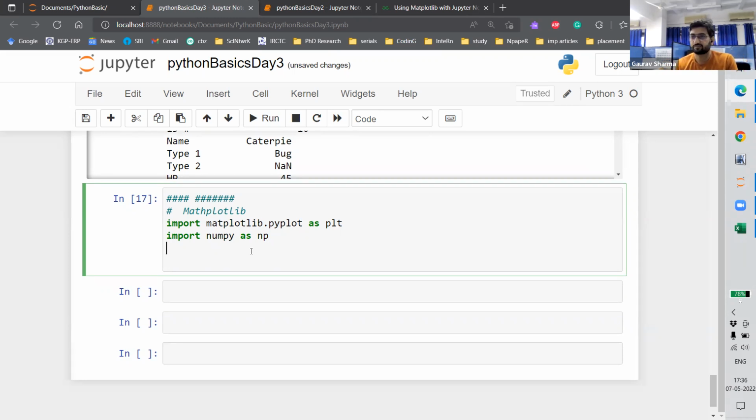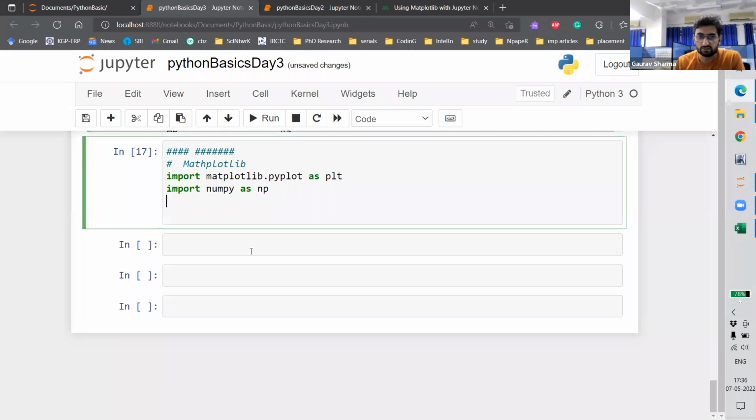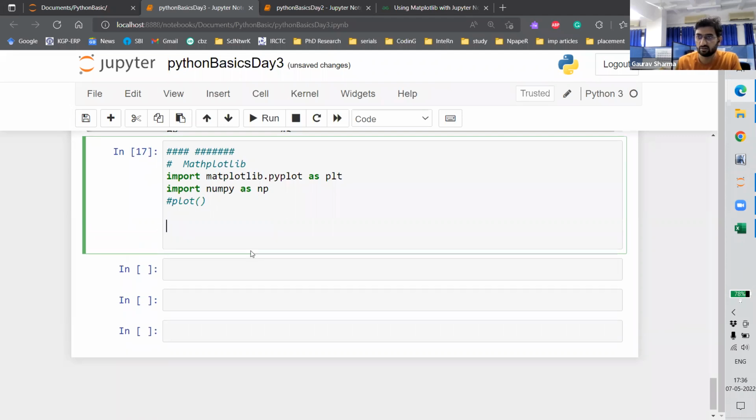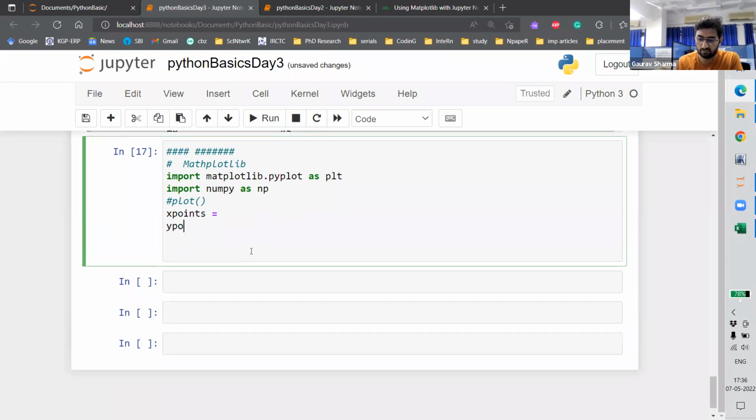So here one function is there whose name is plot. We'll use it to plot some particular data. Let's say I will create two data sets, x points and y points. Some few points, simple.